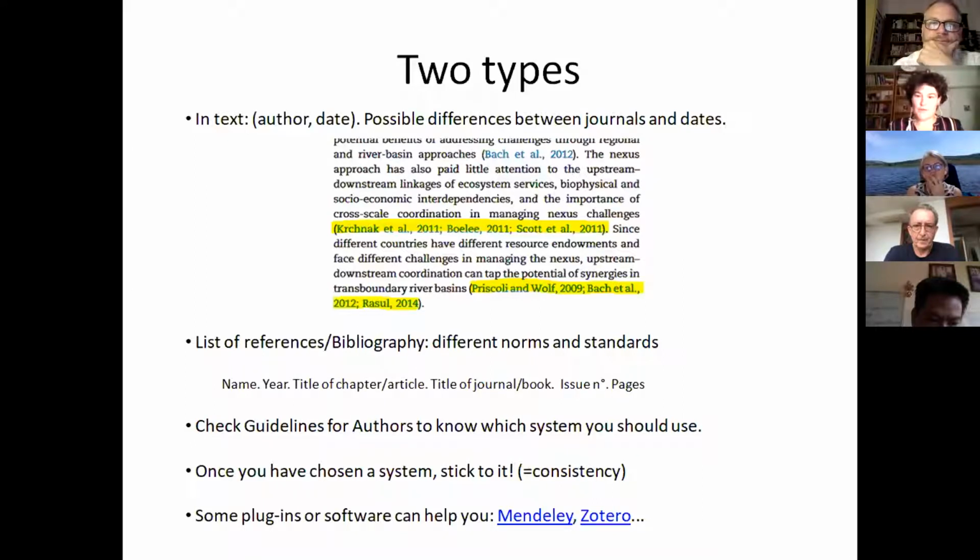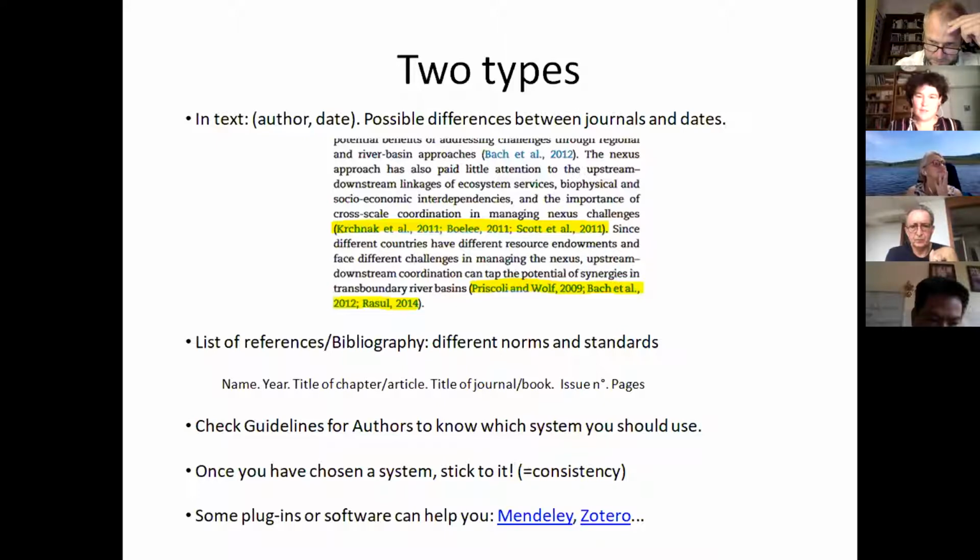Once you've chosen a system, a norm, then you have to stick to it throughout the article. This is really important. Whatever standard you use, it can be APA, MLA. I'm not that familiar with scientific articles, so if you know more about this, you can correct me or add what you like.